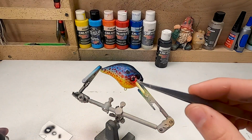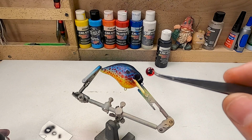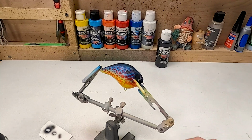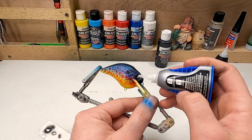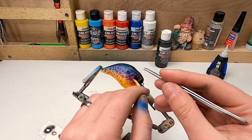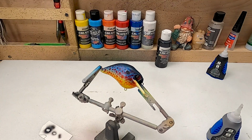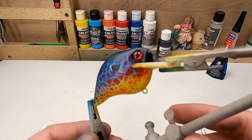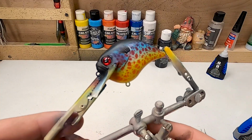A lot of the images on Google for long-eared sunfish, most of them have some red in their eyes, so I'm going with the simple red and black. These are from Barlow's Tackle as well, and they fit this bait perfectly. Yep, nothing left in there. Gonna slide the eye on, and then do the same thing on the other side. This bait is ready for clear coat. I'm going to go ahead and get that taken care of, and then we'll come back and see what she looks like all finished up.